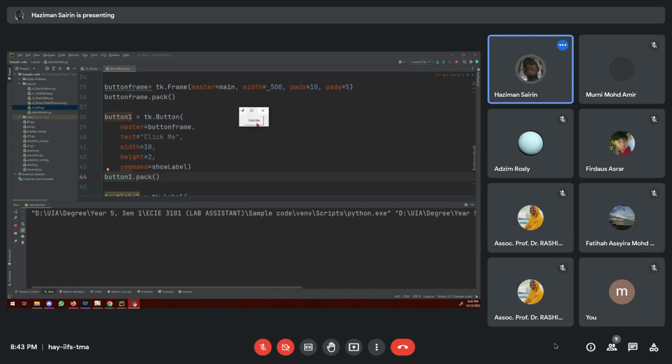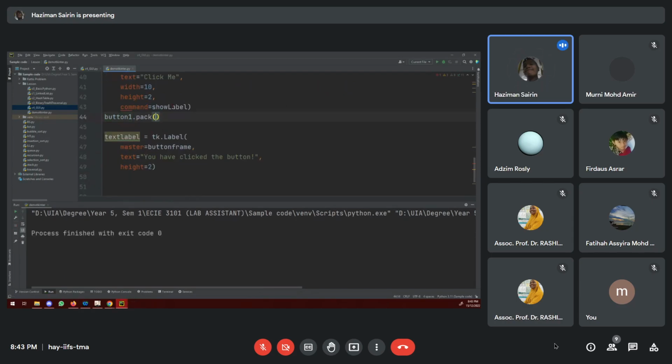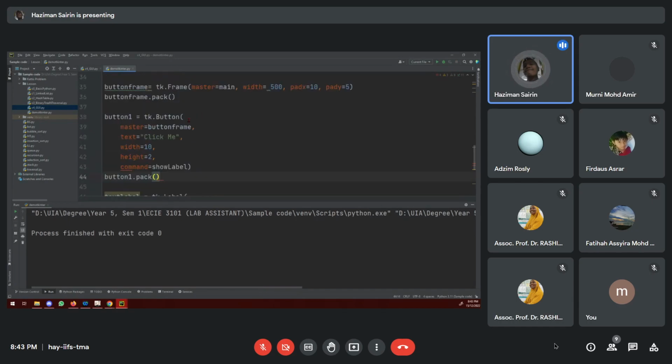So you have this. When we click me, it goes up. You have clicked the button. Okay, so for the sake of this, I'm just going to put another one. So side left.